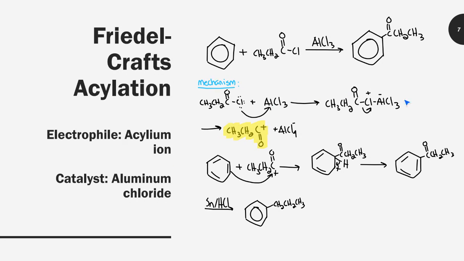Similar to halogenation and alkylation, you'll form this adduct product here, where the lone pairs of electrons from chlorine will attach to the aluminum. You'll form a chlorine-aluminum bond here, negative charge on aluminum, positive charge on chlorine, and then this carbon-chlorine bond will break, which will give you a positive charge on this carbon. This will be your electrophile, and then you'll form that anion again. In this case, the primary, secondary, tertiary carbocation distinction doesn't apply because this isn't a normal carbocation, because of this carbon-oxygen double bond. So this can actually be formed, and it does. But this is our electrophile.